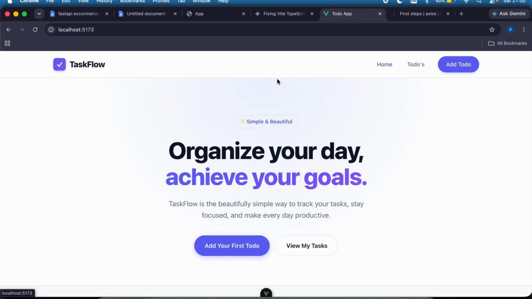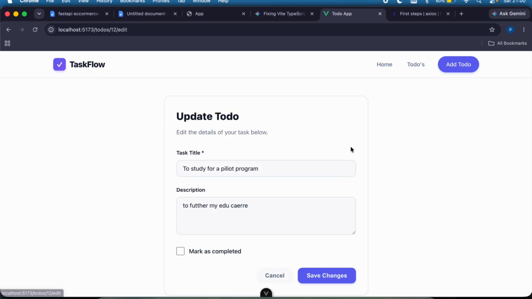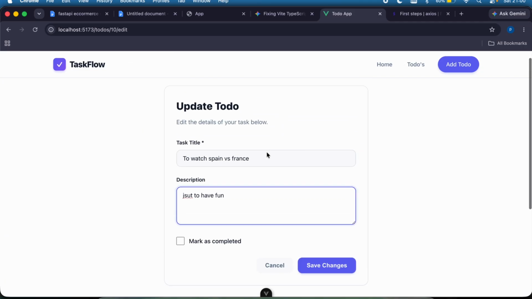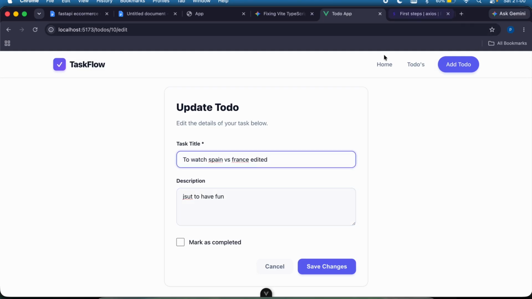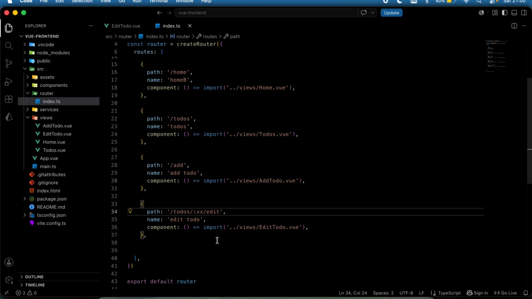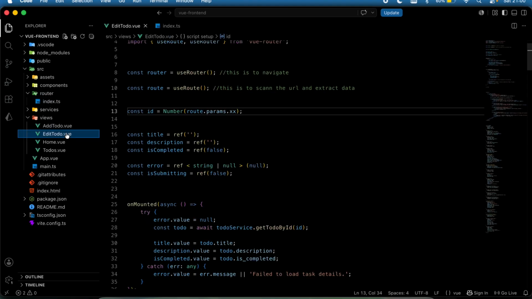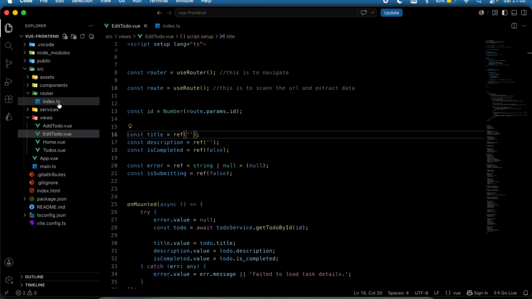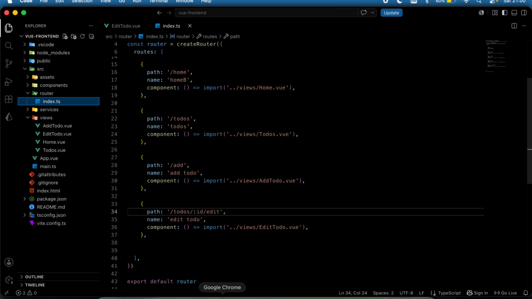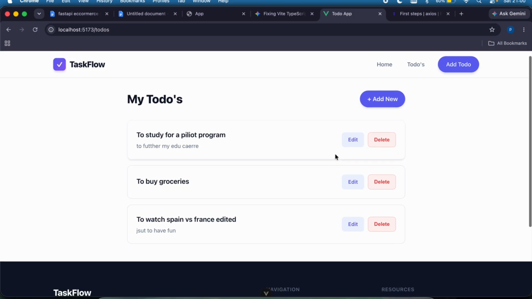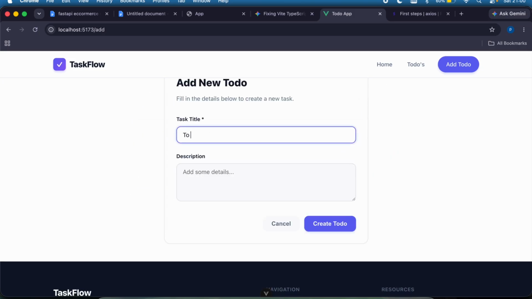So if I come and say to-do, edit to-do, you can see it's displaying, right? Let me just say edited. This is the new one. You can see edited right here. But using XX is not really cool, so better just use ID, which is more readable. So come right here and change this to ID. So that's it for how it's done, and when you go to that page, it's going to extract that ID and then display it.